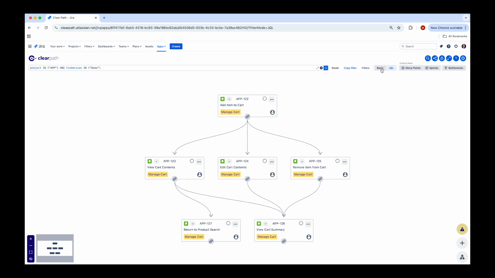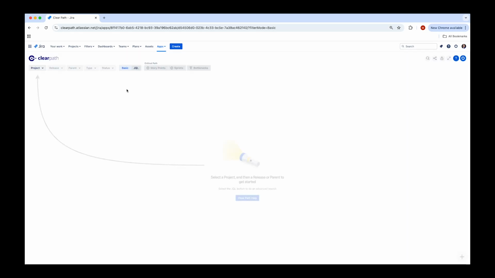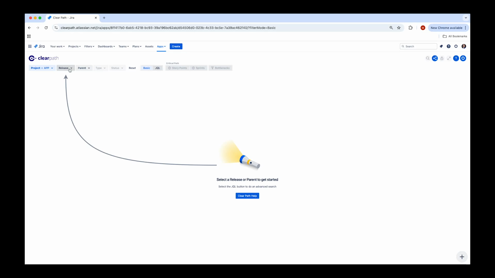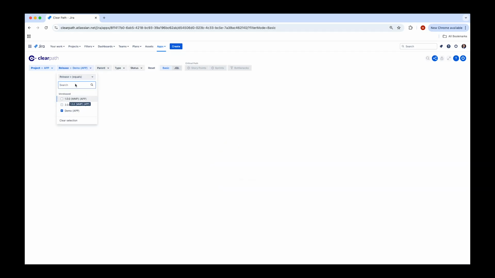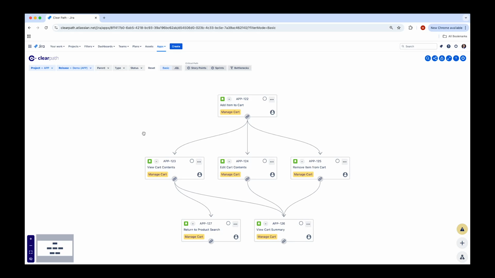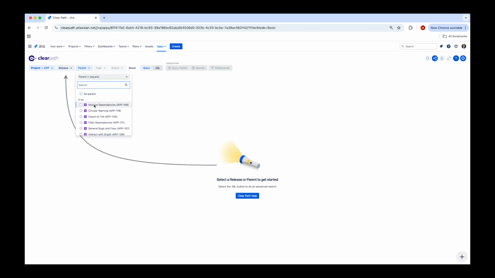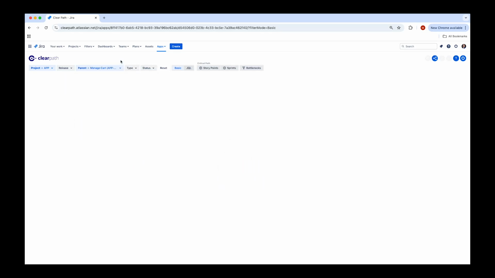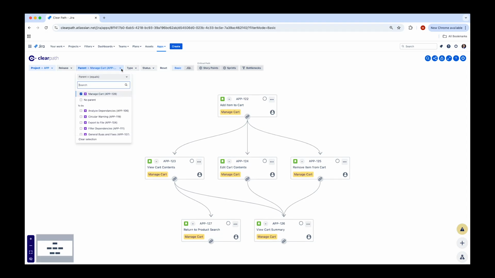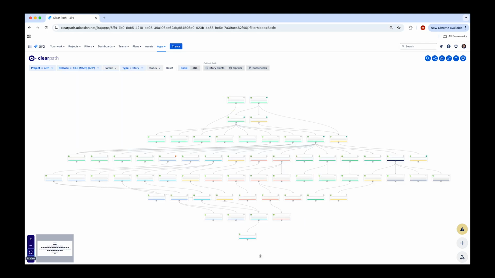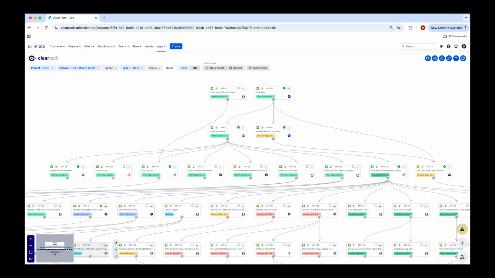What if I didn't want to save the JQL filter? Well, for me, I was entering Agile standard data as I was entering the ticket, such as fix version and parent epic. So what I can do is switch the filter mode from JQL to basic, select the project my tickets were in, I'll select the fixed version I was assigning, and there they are. This is just an example, but let's say you forgot to put in a parent value on your tickets. There's actually a no parent option in the pull down to help you find that.